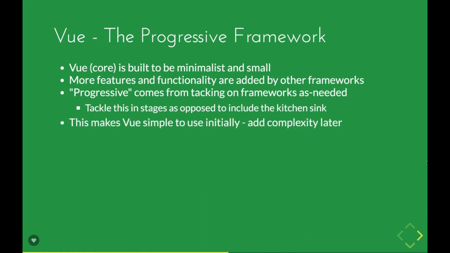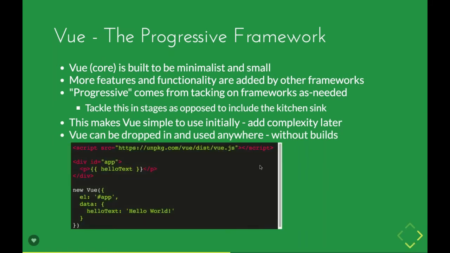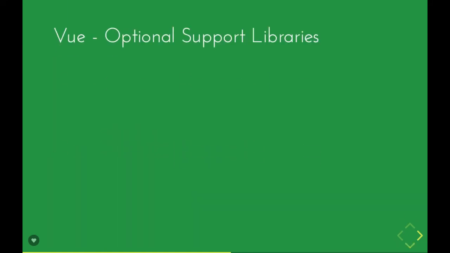Also makes it very simple to use initially. In fact, you'll see you can just drop a JavaScript file on your page and start using Vue immediately. You don't have to do a complicated setup whatsoever, but then you can make this as complex as you need it to be. So you don't even need to do any builds. You can just drop in Vue.js, and you can start writing with this app, the ID here. You can start binding with the curly brackets, and you can start working with Vue immediately within your application.